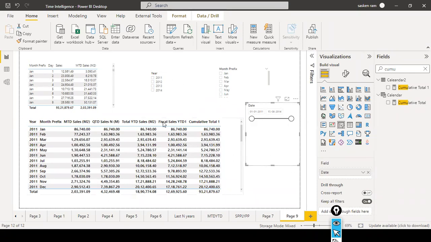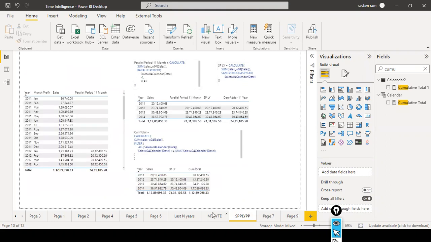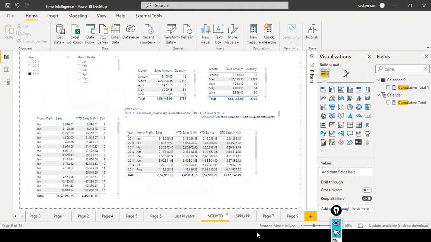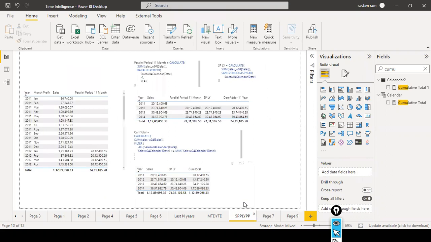So now you understood month to date, year to date, quarter to date, and fiscal quarter to date, all these things, right? Fine. So next I will jump into another time intelligence function. Look here, I put everything here. Now you are familiar with how to create the total YTD, everything. So with this knowledge you gained, I just go ahead and do the same thing.